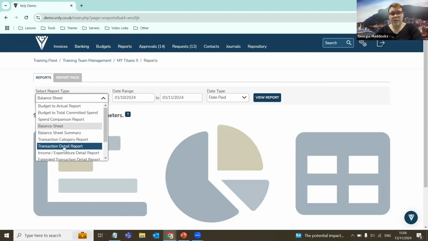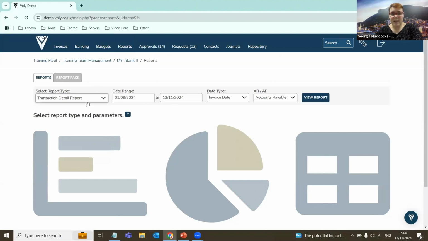So taking a look then at our transaction detail report, when I select that, it's giving me a few different options here. So we've got our date range, our date type. The date type is going to be relevant to the information you're receiving when you run the report. So if I was to choose invoice date, then the date range here, any information pulled through would be based on the date this information was added to the platform, regardless of whether that transaction was paid or unpaid, if it was an invoice, for example, on there. On the other hand, though, if we go for our date paid, it's going to be only things that have been paid out of the platform during this date range just there.